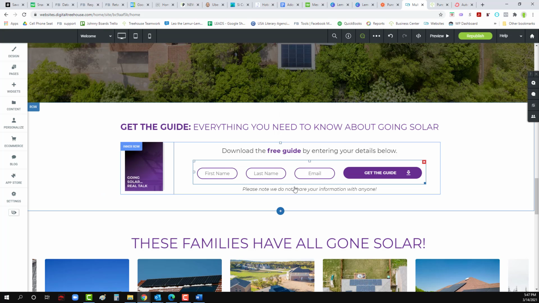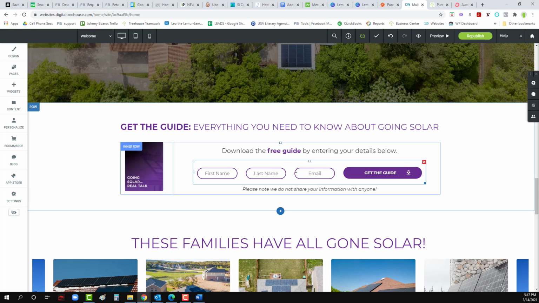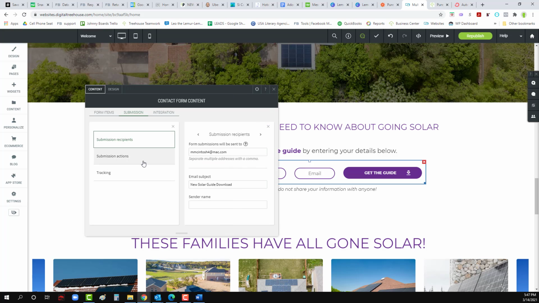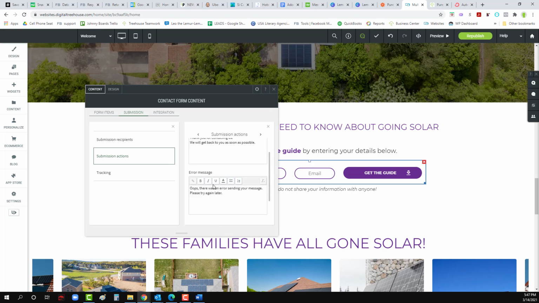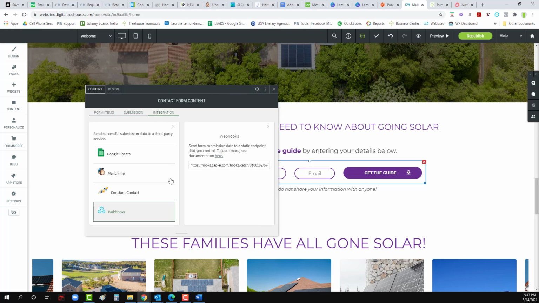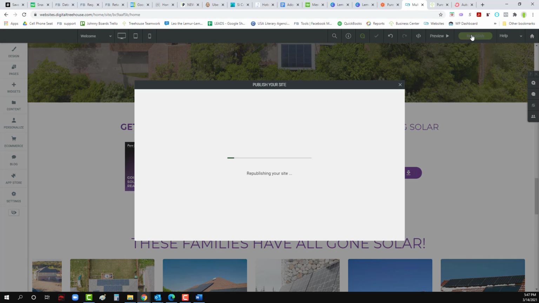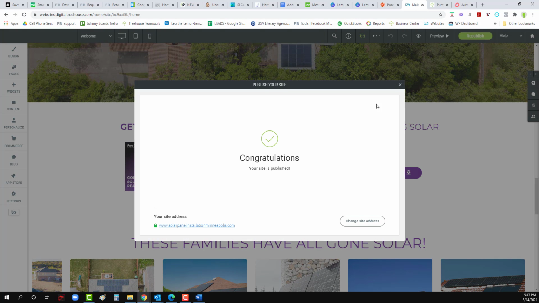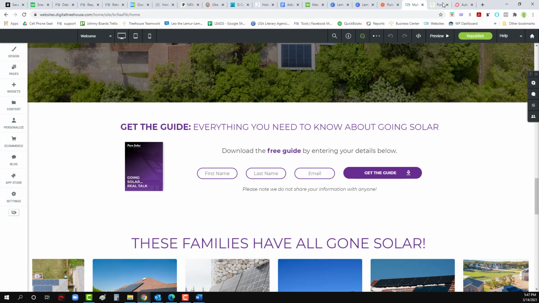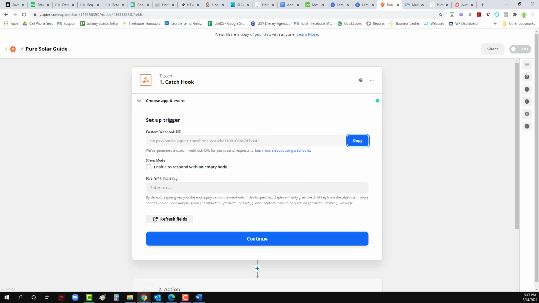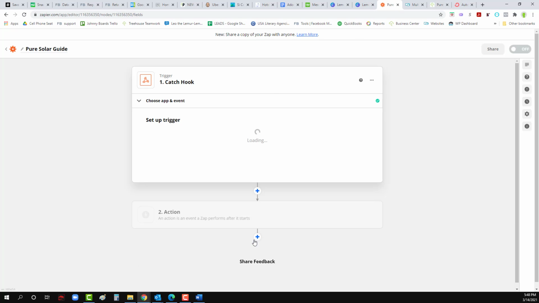So now basically, anytime somebody fills this form out, they're going to be driven to the thank you page where they can download the guide based on the way the form is set up, right? Because after submission, they're taken to this PDF download page. But also, we're going to integrate it with Zapier. So anybody that fills out the form, the information is also going to be sent to Zapier. And then when that happens, we're going to also send the information to Convertkit. All right. So we've got our Zap set up. Let's hit continue.